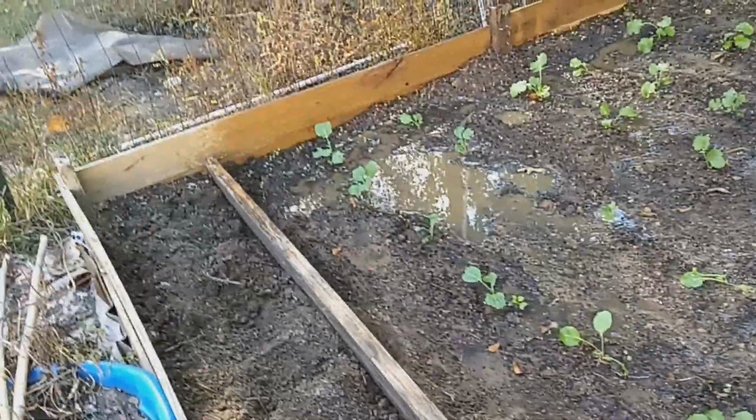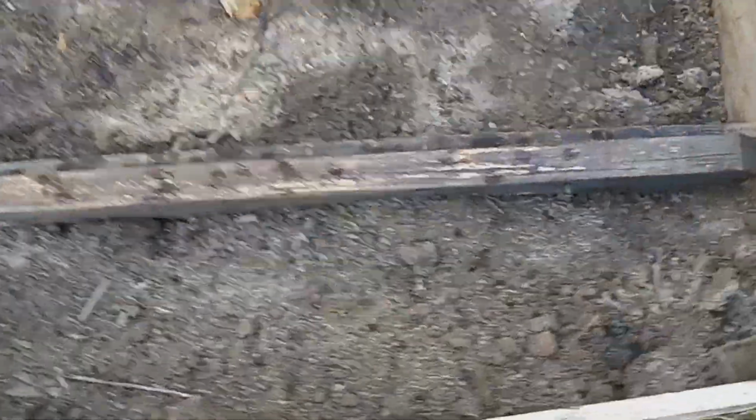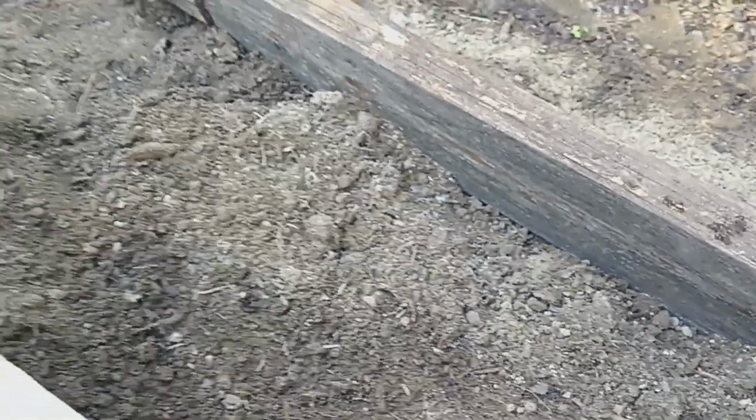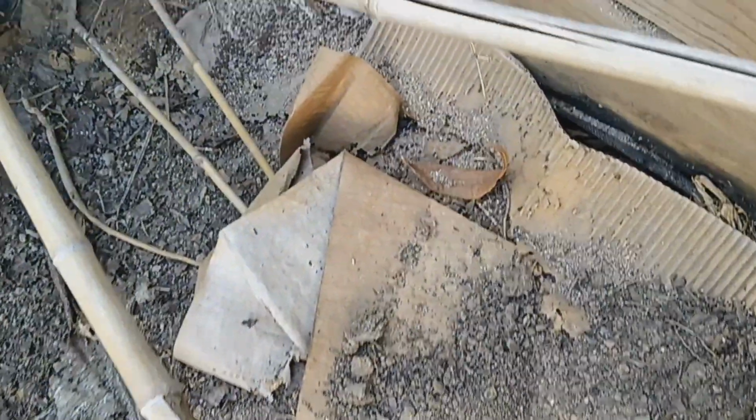All the cabbage has been dug up and I put 2 long boards right here to block off the area where I put the poison in for the ants. The ants had created a colony, really deep, right in this first section of my garden bed. I did attempt to dig, but the deeper I dug, they were deep down inside of the garden bed.